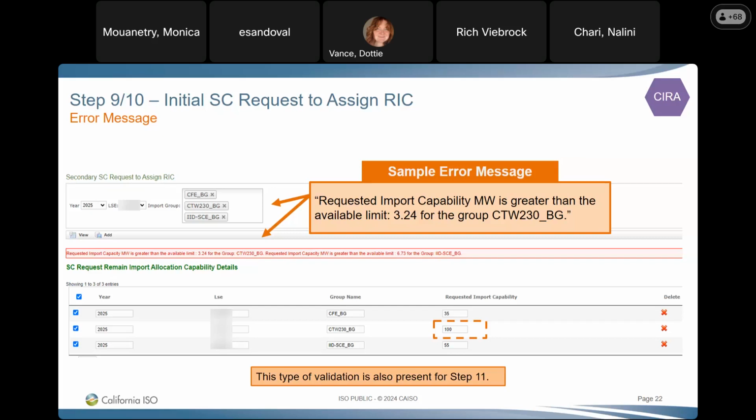I notice I put a request for 100 and the remaining is only 3.24. So maybe I overshot it just a little bit. So I may either want to lower that to be under 3.24, or maybe I want to delete that and look for a different branch group that goes with my request. And then just as a reminder, this validation will also be present for step 11.